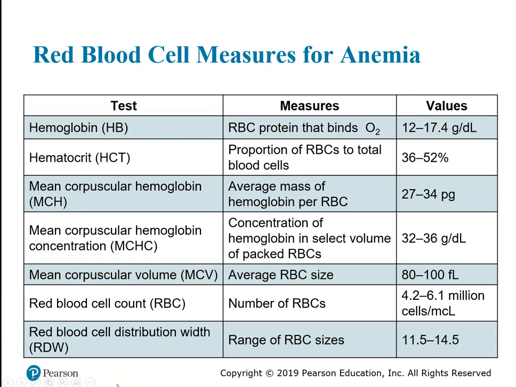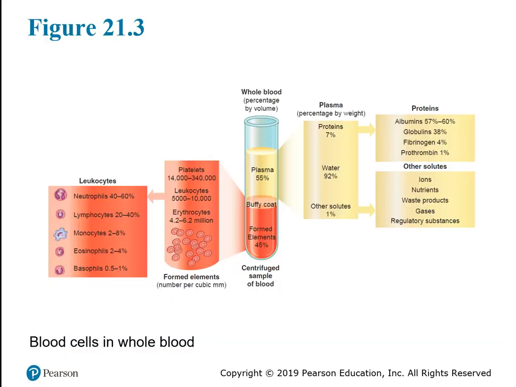Again, we're not going to go through all of these. I did mention hemoglobin levels, but also the number of red blood cells. You could potentially have a normal amount of red blood cells, but a decreased amount of hemoglobin or non-functional hemoglobin that can decrease the oxygen-carrying capacity. So you have to look at both.